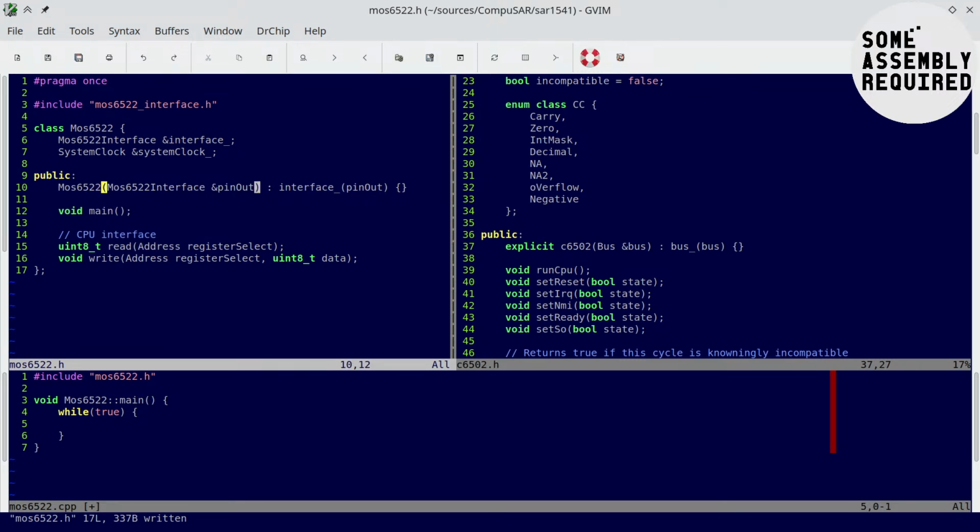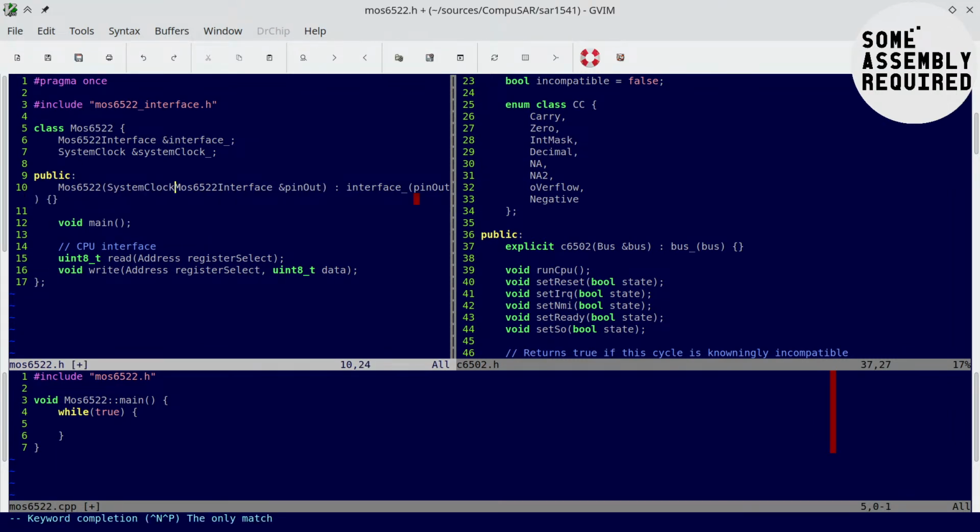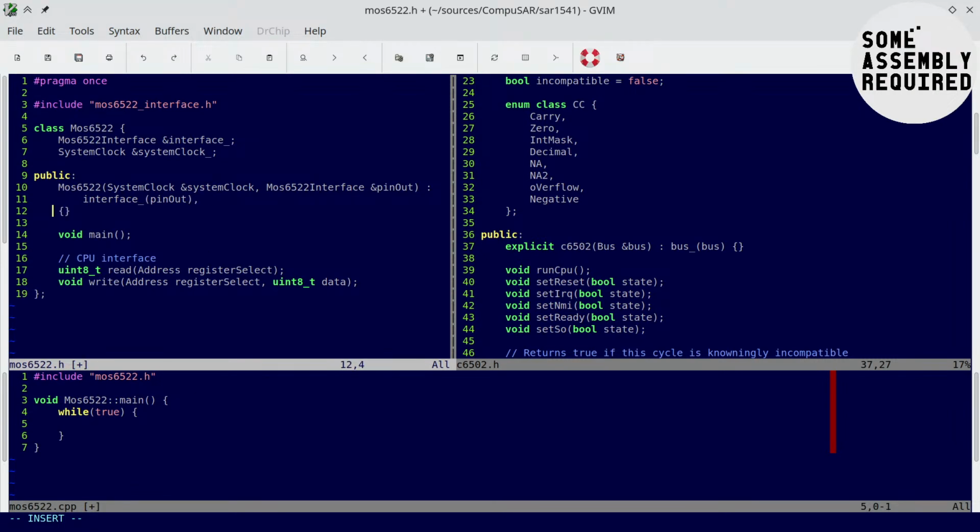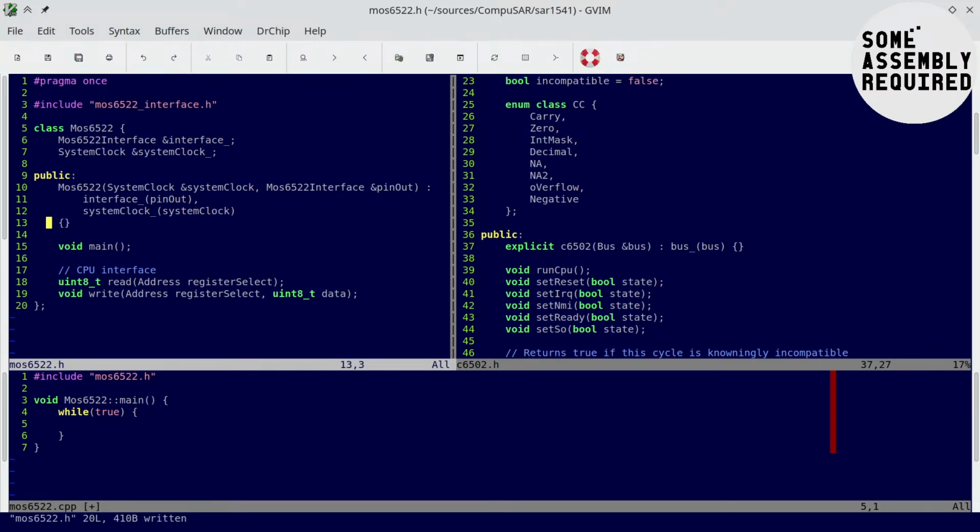And I'll handle what that is later. So essentially, while true, system clock tick.